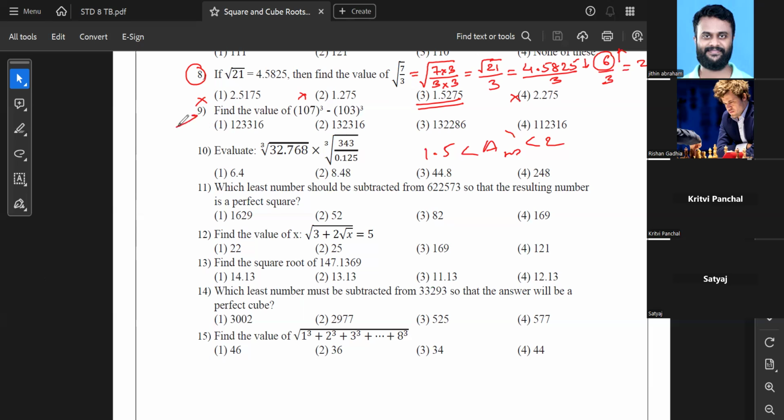Do you want me to solve the ninth one or can you do it as homework? Sir, can you give the formula? Sorry, this is the cube one. For the cube one you will need my help. Don't worry, I'll solve. I did not observe that it was the cube problem. I thought it was only the square one. Don't worry, I'll solve.